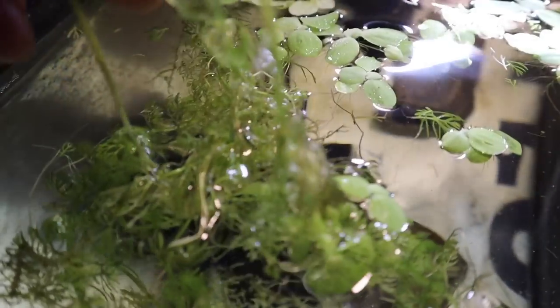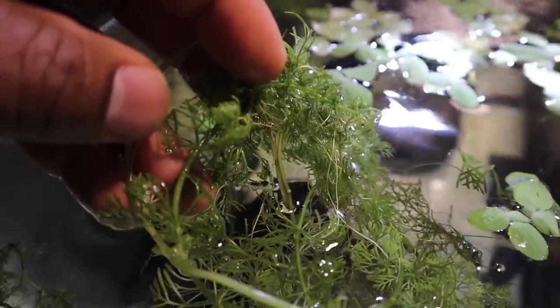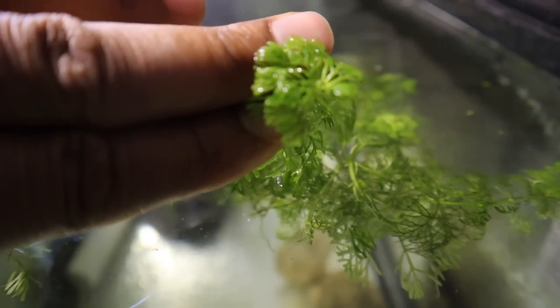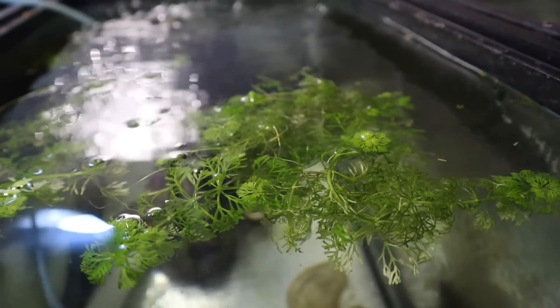The other plant I've been experimenting with, with a lot of success, is cabomba. Cabomba is very similar in look compared to hornwort — they're very similar looking. So I'm guessing that some of the characteristics about hornwort that are unappealing to African cichlids might be the same for the cabomba. I've actually been testing it for about two months in my mbuna tanks and the same thing — they haven't touched it. I just leave it floating on top of the tanks the same way I have the hornwort, and they've left it alone, haven't nibbled at it. It's just floating there and growing, and I assume it's also doing a pretty decent job of absorbing nitrates.